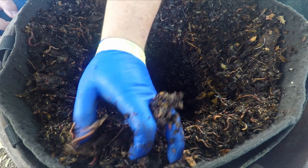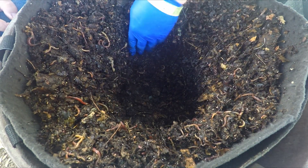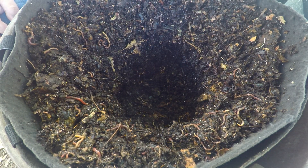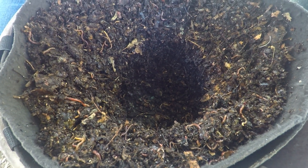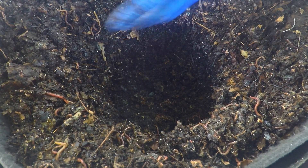We've created such a nice little opening down here. I don't have quite as much bedding today as I used in the last feeding — I didn't even really know how big a feeding I'd be giving them today. But I think I can go a little bit generous. I need to run inside to the refrigerator to get them some food, so I'll leave you here with the worms and try to align the camera a little better. It's just two minutes and I'll be back with some yummy food for these little guys.